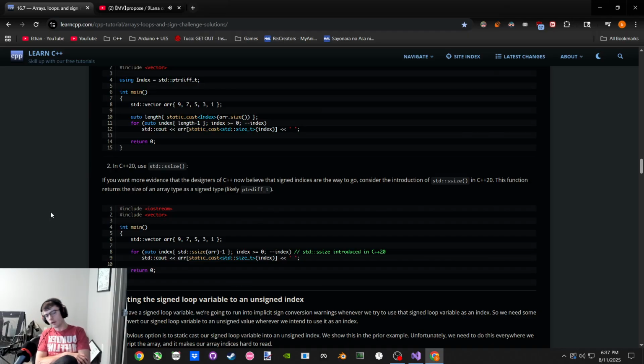So instead of doing size, standard size this, or this dot size, we can do ssize of this minus 1, the whole thing. That gets rid of one cast.